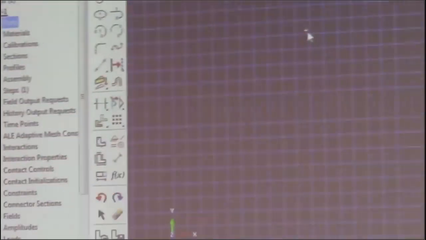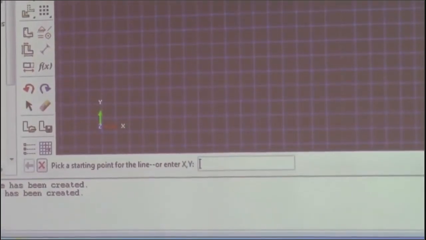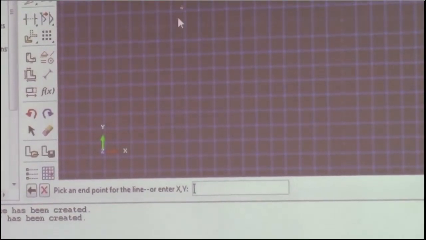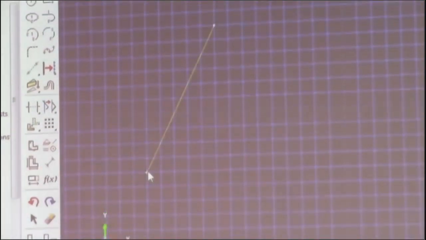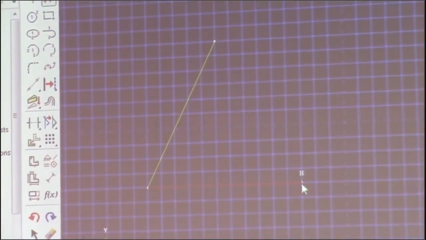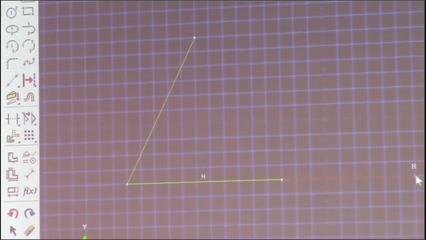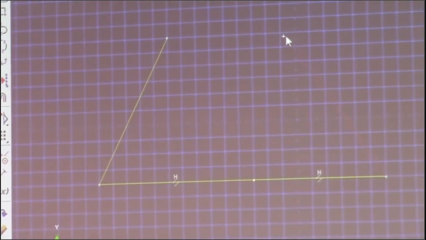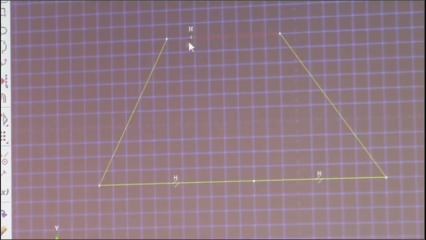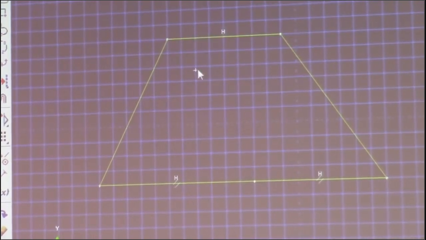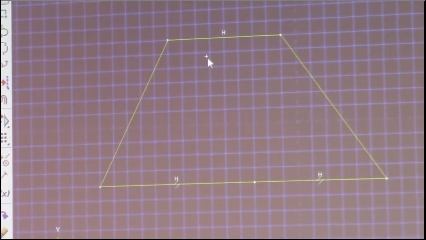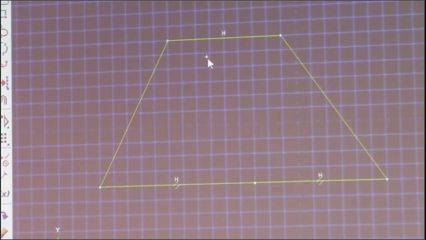So there are different ways to do the sketch. You can just sketch directly here, or you can enter the XY coordinates here. So for the problem today, I will use this one. So the approximate size is in meters? Sorry, what? The approximate size is in meters? Okay, the unit, sorry, I forgot.